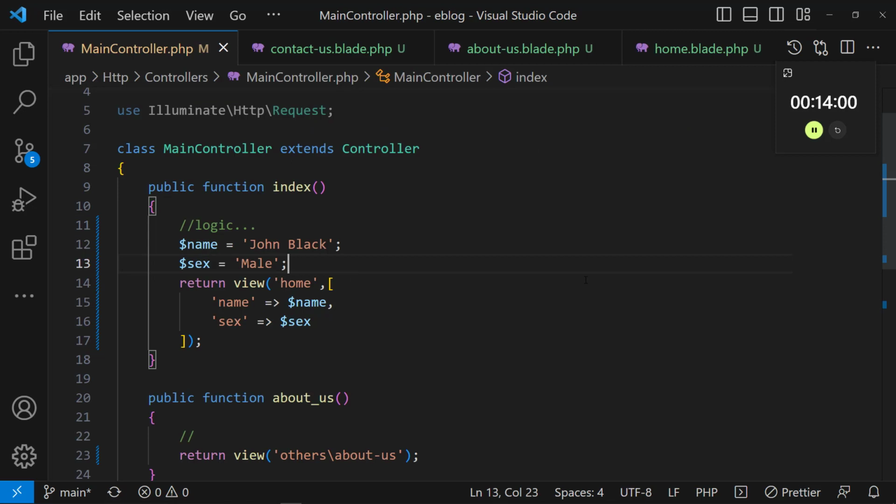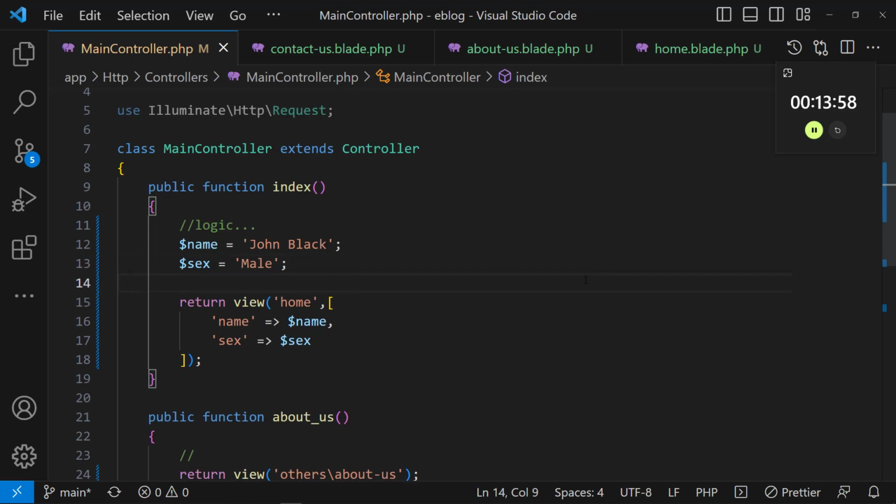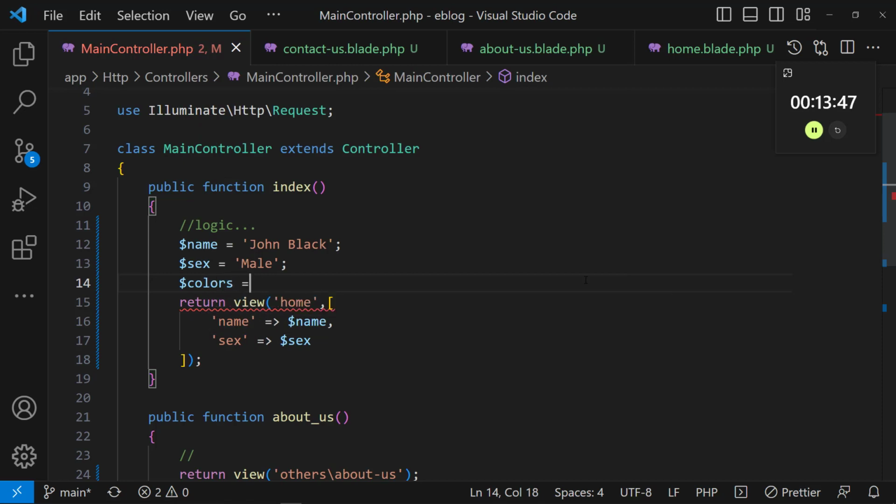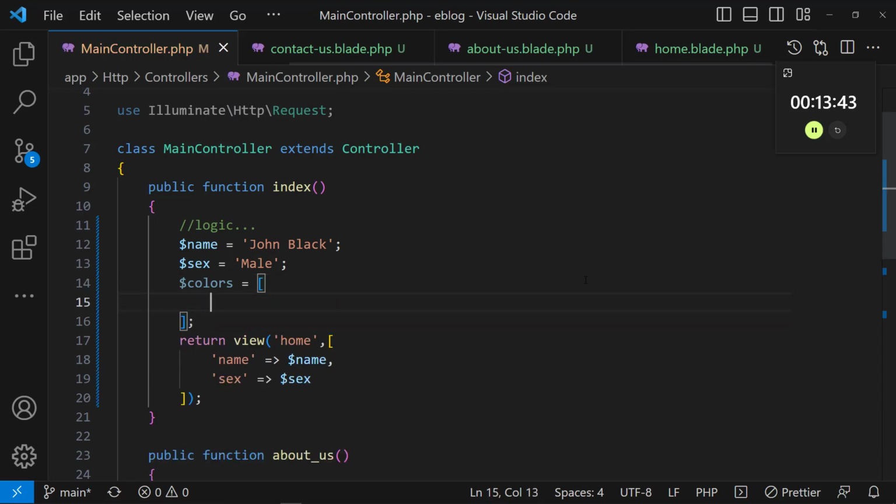It can even be complex data, for example, arrays. So let me create an array called maybe colors. I say equal sign, and then open an array like this. That's another way I was telling you how you can open an array.